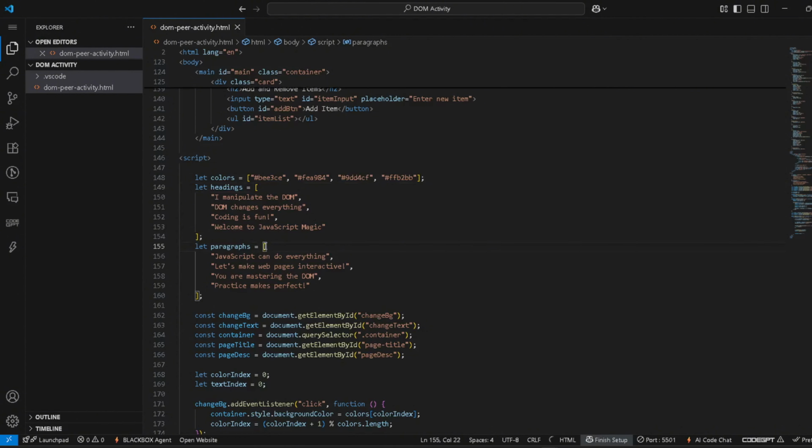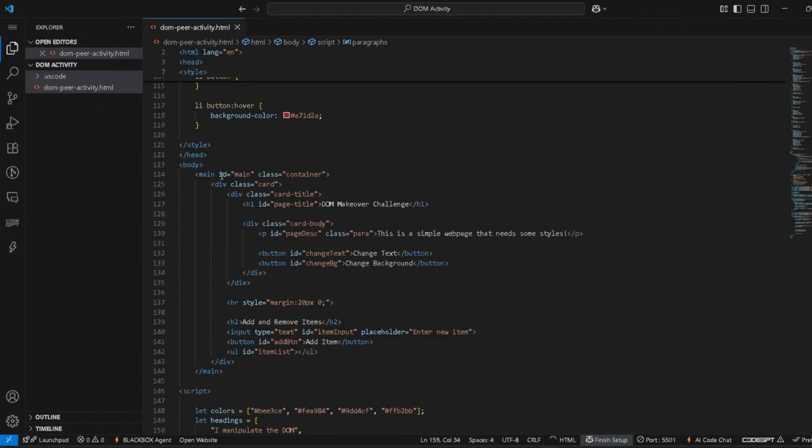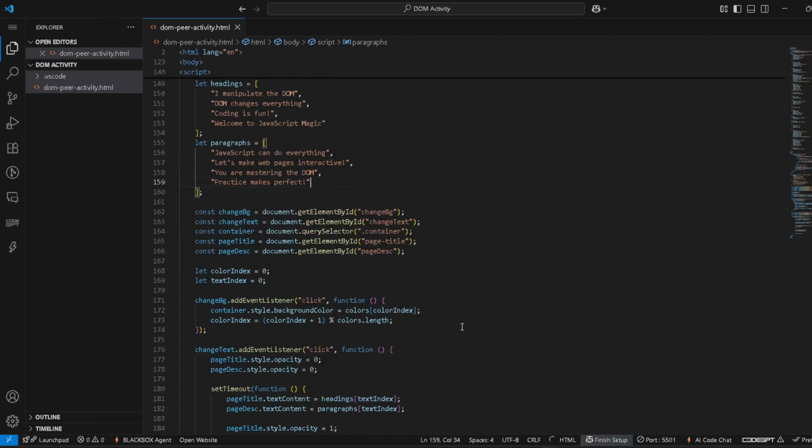Next, the paragraphs. This stores paragraph text that goes with each heading above. Then we are getting the elements from the HTML, what we put in the body tag. This const changeBG finds the button with ID changeBG, used to change the background.